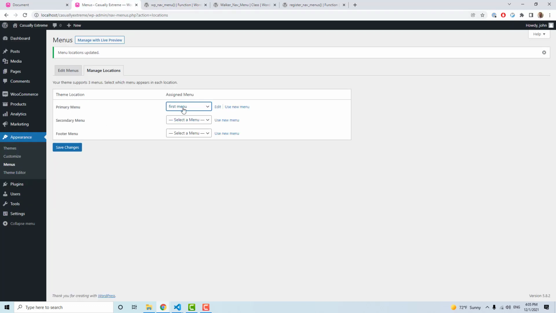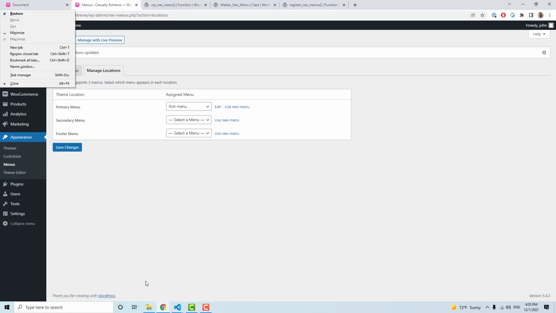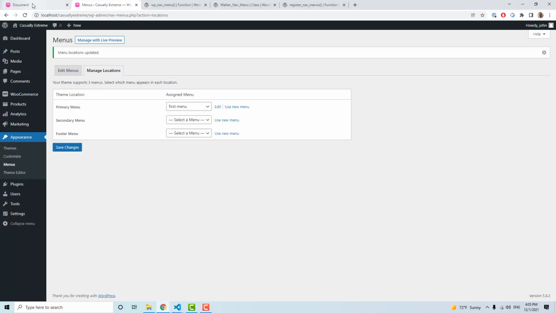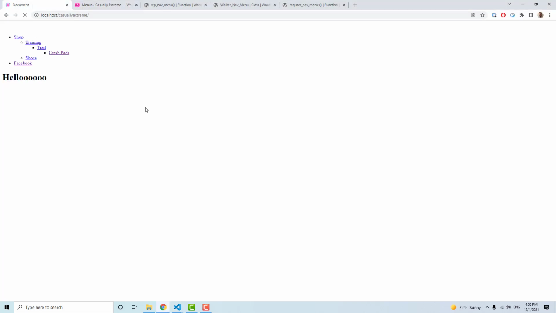So we've got primary here, and we have the first menu, which means the first menu is going to be displayed. If I hit save changes, and make sure the code is saved as well, it is. Let's go back here, refresh, and we get our super nested menu.